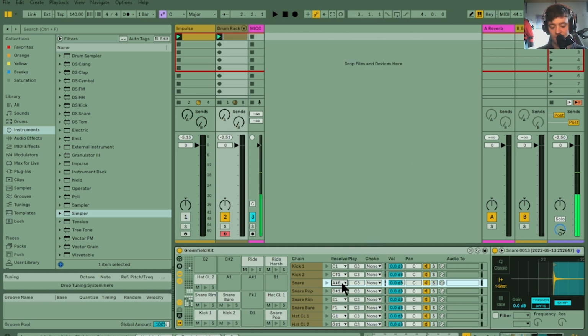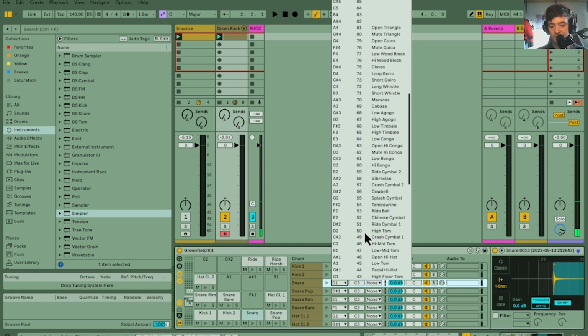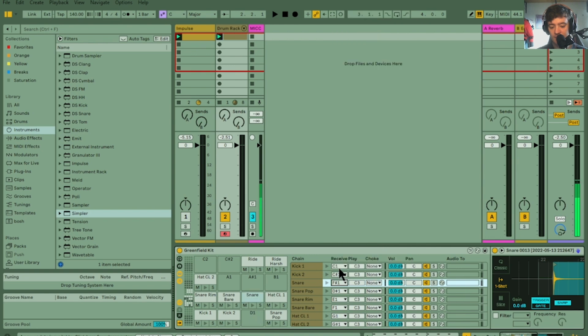So even though you've put it on a certain note on the keyboard, you can change that on there. Oh, what have I done? Okay, and that moves the sample as well. Oh, that's interesting. So say I want to move this snare sample from there to F#1. I'll just go on here. Look, it's listed. Wow, okay. And there we go. That's crazy. All right, so you can move those samples around easily.